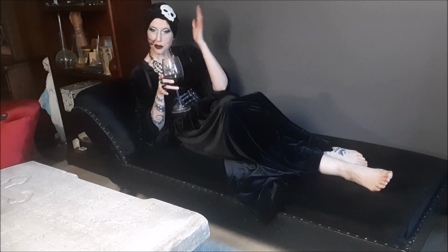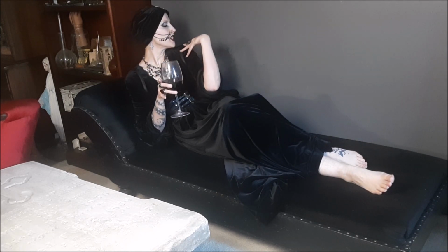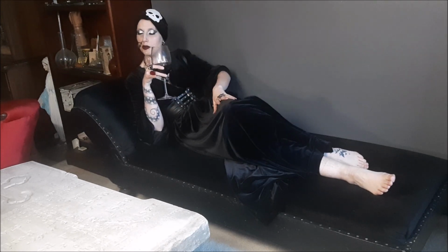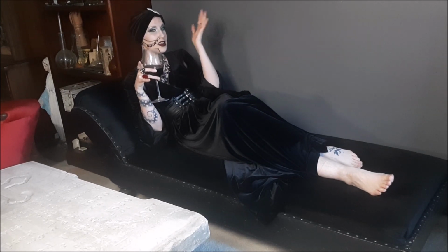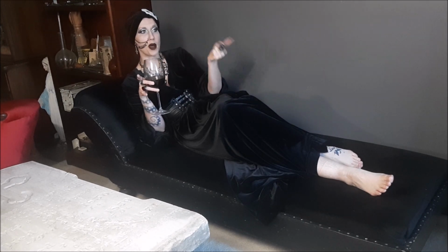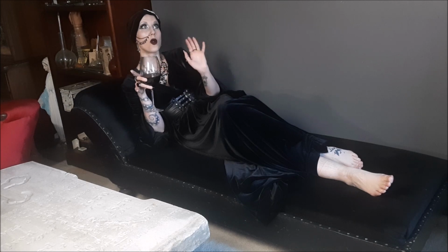Don't you think my hat turned out cute? Look at the little skull on the side, black velvet. I feel just like a luxurious 20s woman who's waiting to be filmed for some epic upcoming starlet role. So, you know, this is amazing. I'm gonna wear this all the goddamn time if I don't want to do something with my hair, or I haven't shaved my head recently, or I just want to feel cute and vintage and keep my head a little bit warm. I'm gonna wear this all the time.